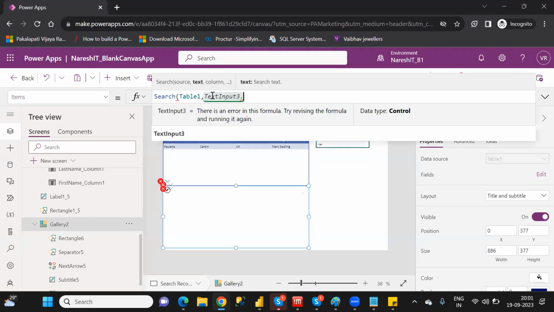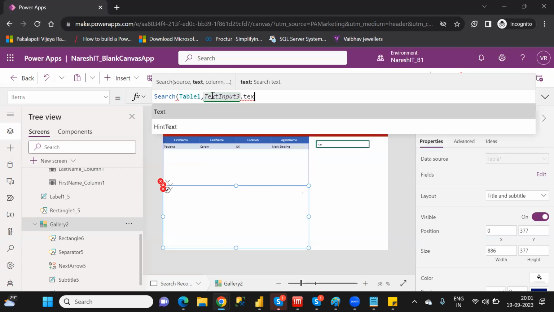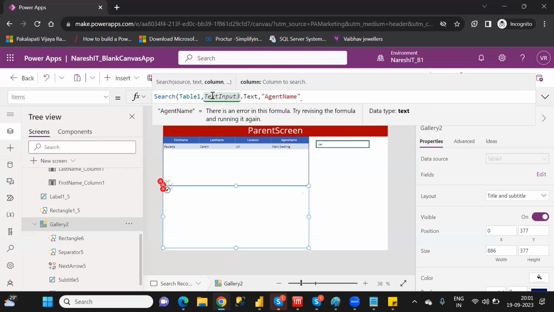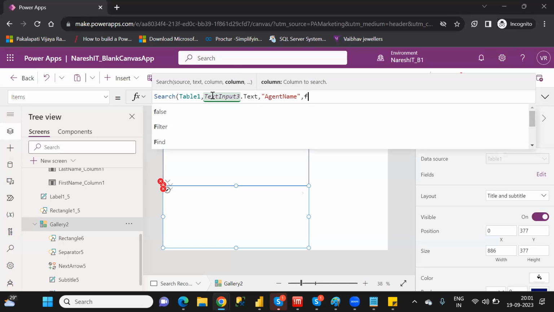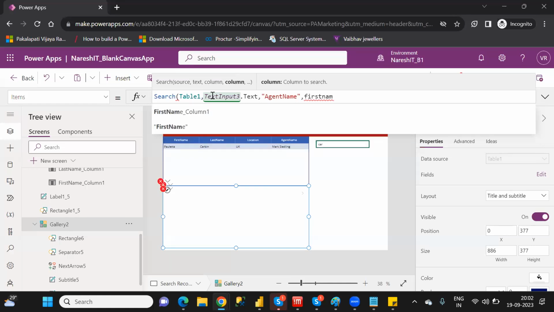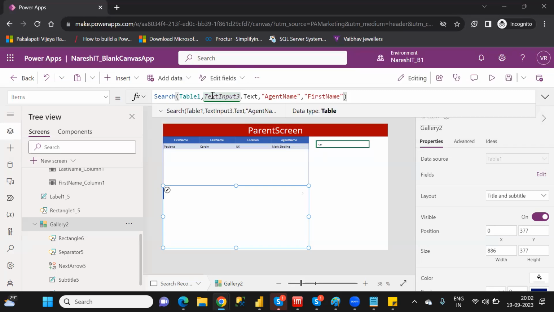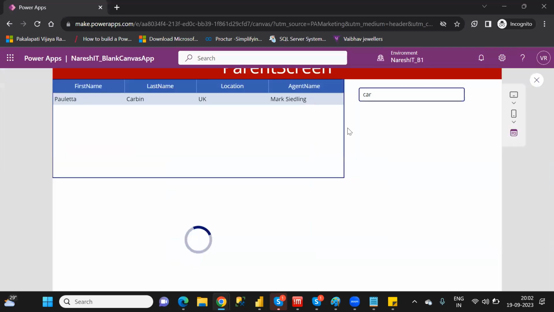Okay. What column values do you want to set? Only those columns you can pass. Suppose, for example, I want to pass agent name, first name only. First name. That's it. Because I'm displaying only those related values in the gallery, right? That's it. Understand clearly? Let's play the application.